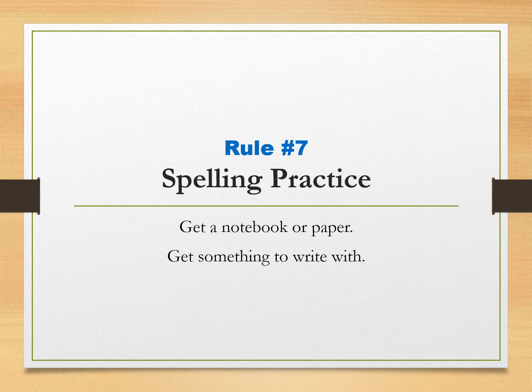It's time to practice writing and spelling our Rule 7 words. Don't worry, I'm not going to make you do it out of memory. You're going to follow along with me. We're going to do it together. I will show you how, and you will practice. But you're going to need some paper and pencil or just anything to write with. Crayon, markers, Sharpies if you're allowed to use Sharpies, and something to write on too. And we'll practice spelling these words together. So go ahead and pause the video, get something to write with, get something to write on, and we'll practice our Rule 7 words. Here we go.